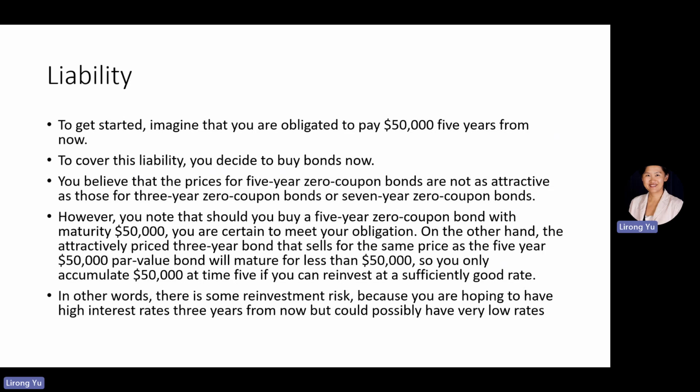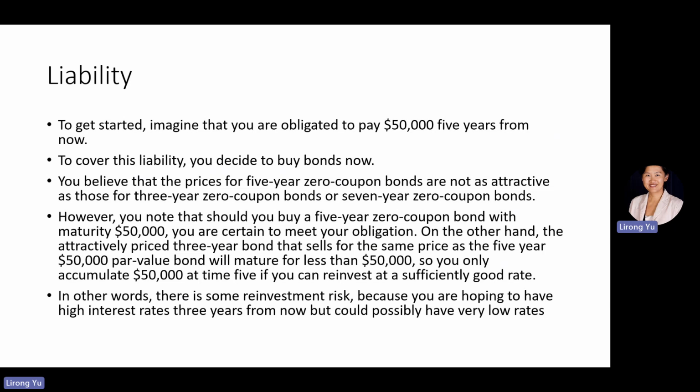All right, so here we have a condition. Suppose the prices for the 5-year zero coupon bond are not so good. So you consider whether there are better prices for a different maturity, maybe a lower price. Then you might use other types of bond to combine and have the same future value as the 5-year zero coupon bond, but the combined portfolio may have a better price.